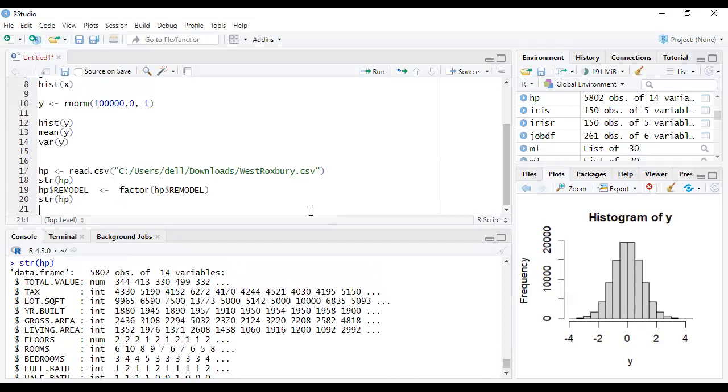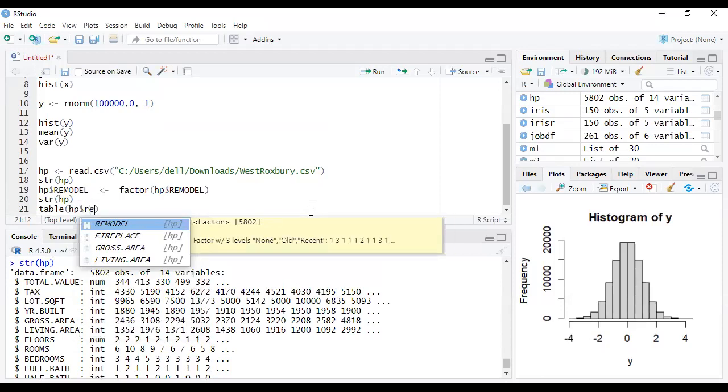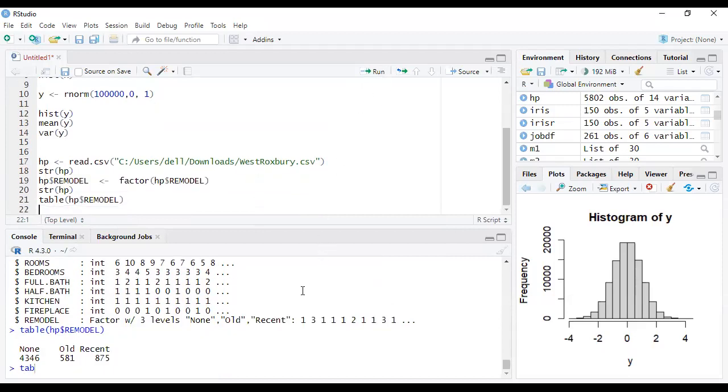Your command is the table command, in small letters. Table command, hp dollar remodel. Just press the tab button. Now you can see this frequency table.